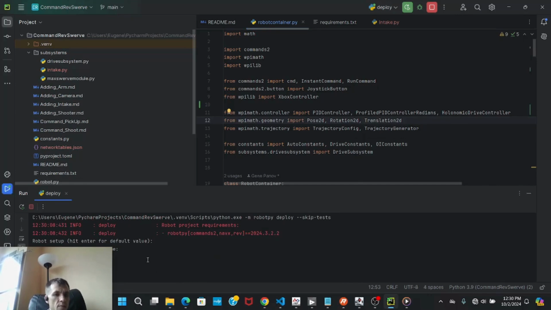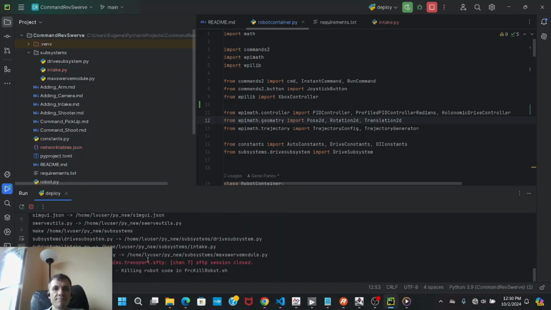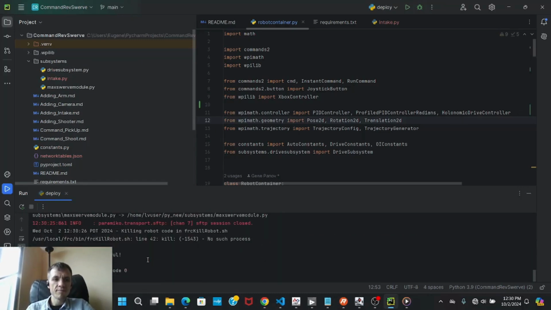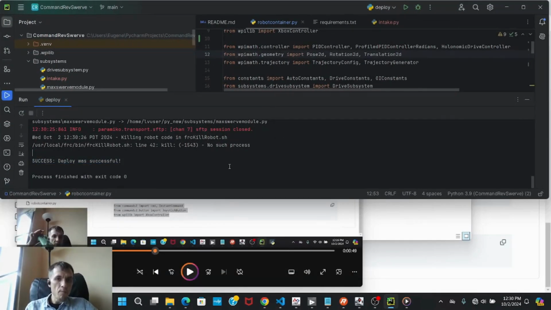I'm asked what's the team number or the robot host name. Team number is 8630. Team number is needed because in order to deploy the code, we need to know the IP address of the robot. Let's do it. It says deploy was successful.